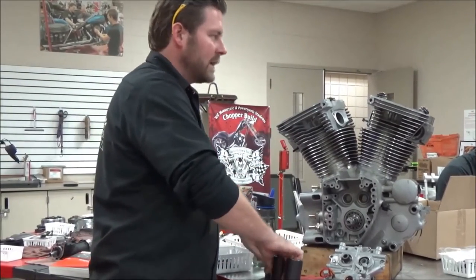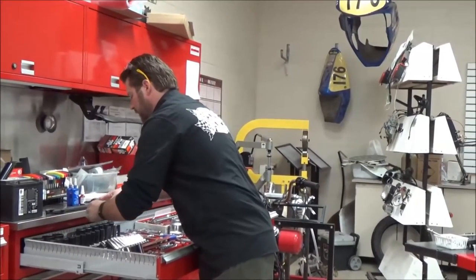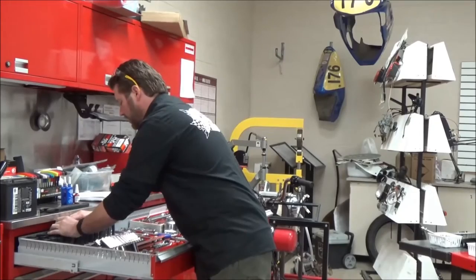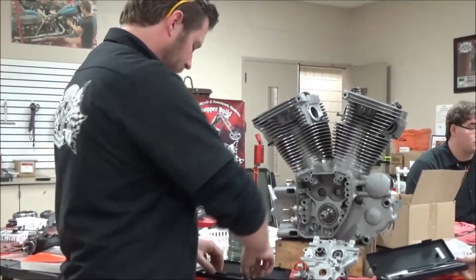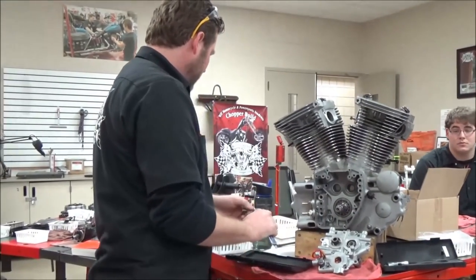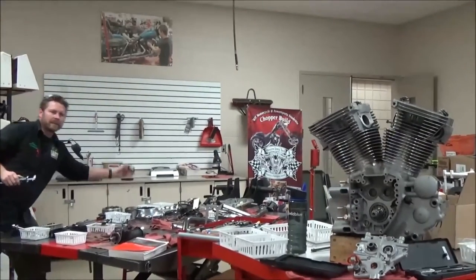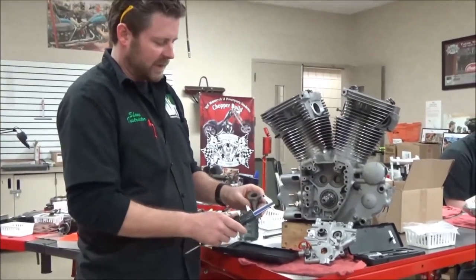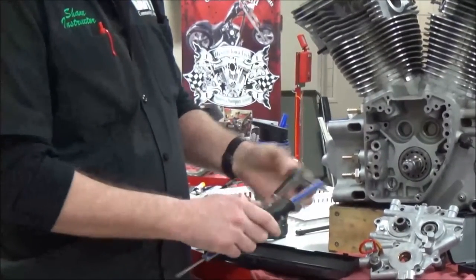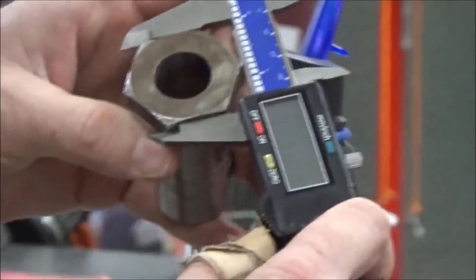But if you really want a better way than that, let's think about the different tools that are pretty readily available that we could use to just go ahead and measure something very quickly. We could take a vernier caliper — I'll just grab a fastener here. Let's say I'm going to measure this fastener, and I just grab a bunch of sockets. Make sure I'm zeroed, and I can go in here and measure this.